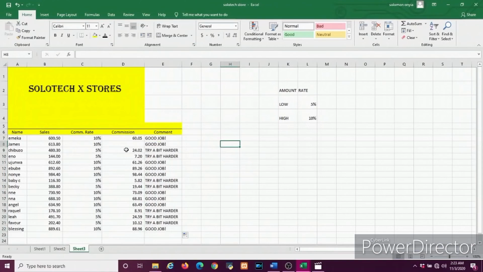Then Chibuzo made lower, so try a bit harder. Each and every one of them that made lower than 600 is getting a try a bit harder. Then if you made sales higher than $600, you have a good job. So that is how you use the if statements in Excel. In the next tutorial, we'll be doing something much different and captivating. I will see you in the next class. Bye for now.